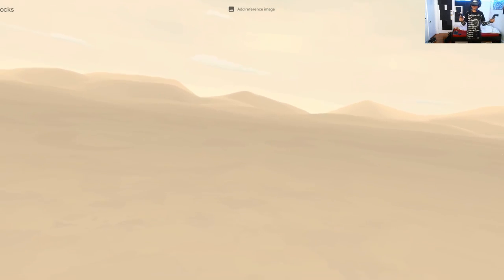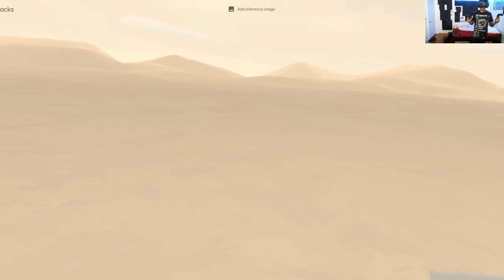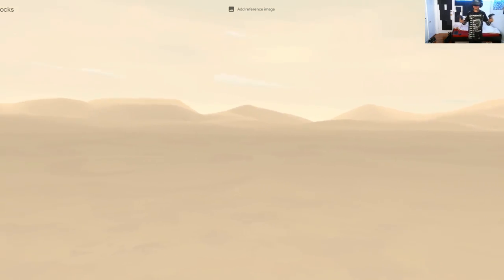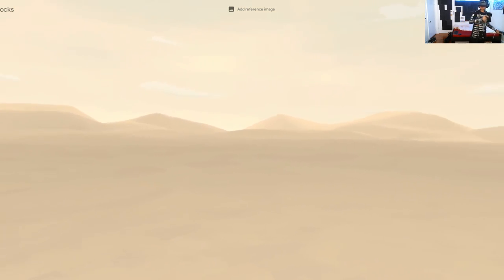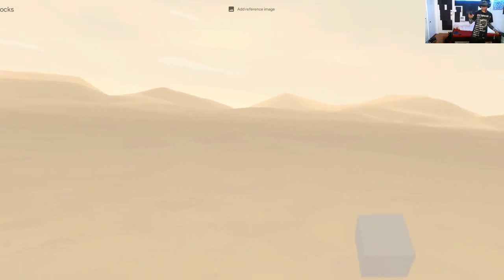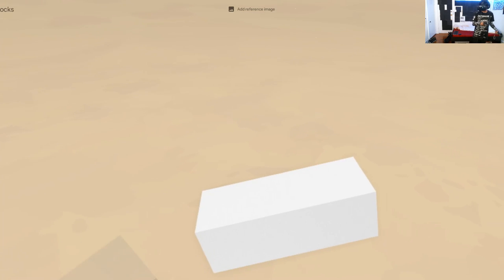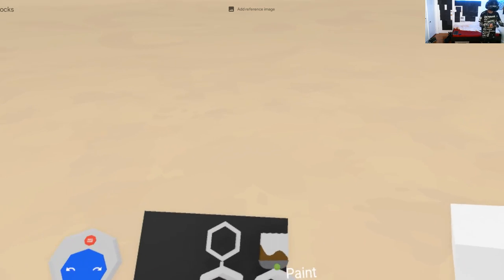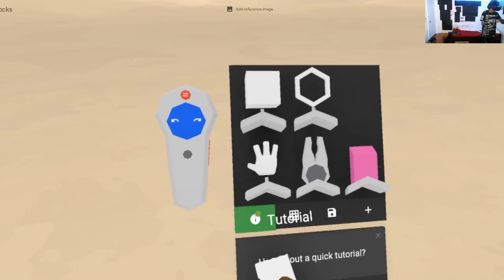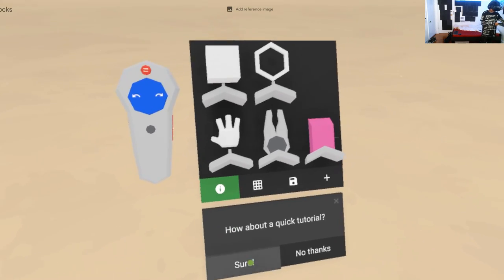Today I'm checking out Google Blocks. This is pretty much Google's own 3D creation rendering program. It's kind of like Tilt Brush, except instead of using a 2D flat paintbrush in 3D space, you're actually creating 3D objects in 3D space, which is pretty awesome. Alright guys, let me show you the tutorial, that way I can show you all the controls and functions.